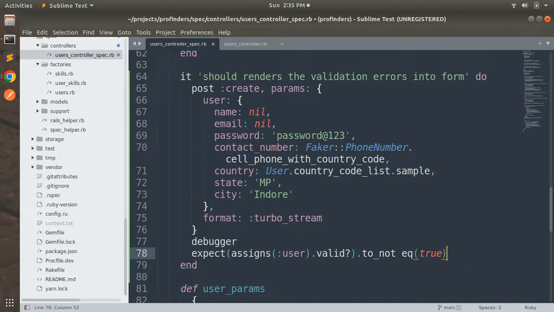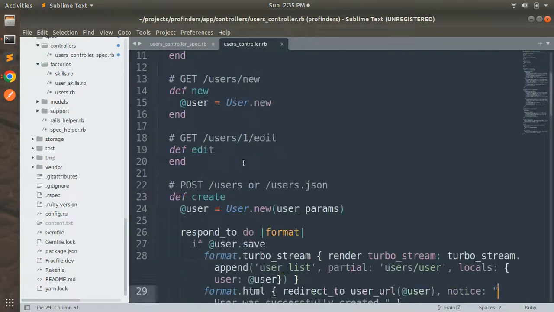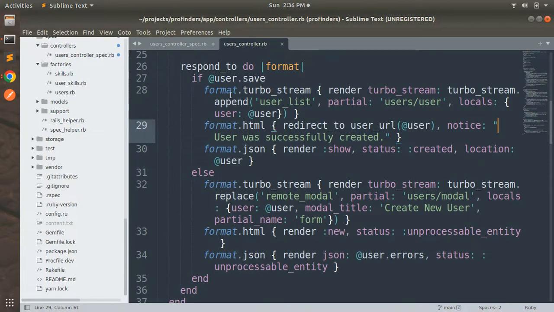And now, as the next thing, we need to expect that the response must render the template that is being rendered to display the errors. You can check it inside the users controller. Here you can see in the create action, if the user is not saved successfully and the request is sent in the turbo stream format, the partial we are rendering is users and model.